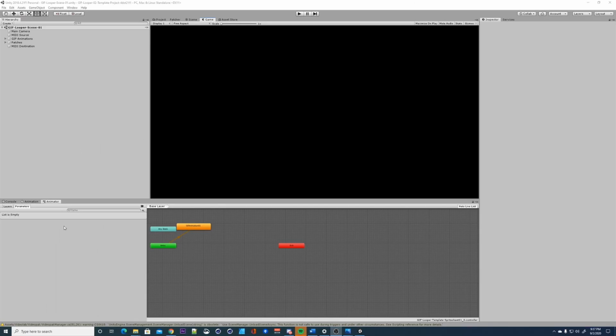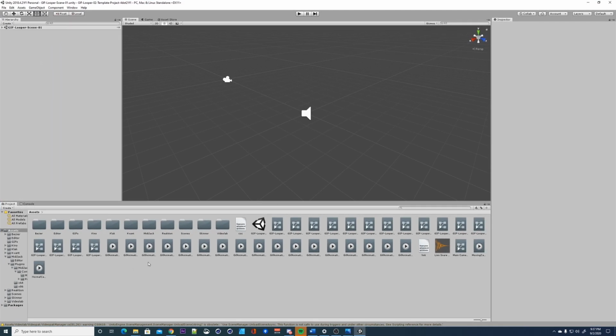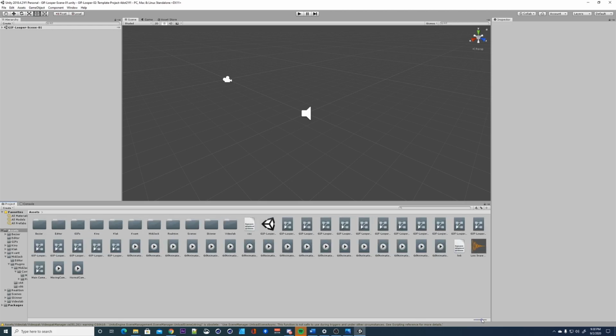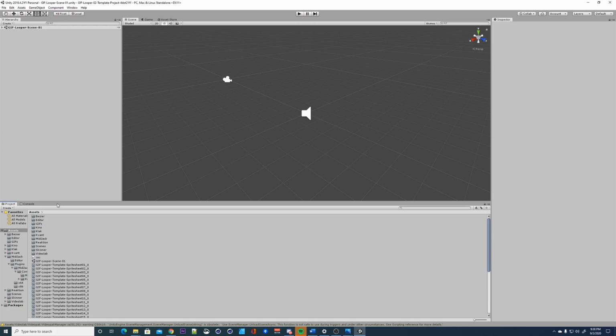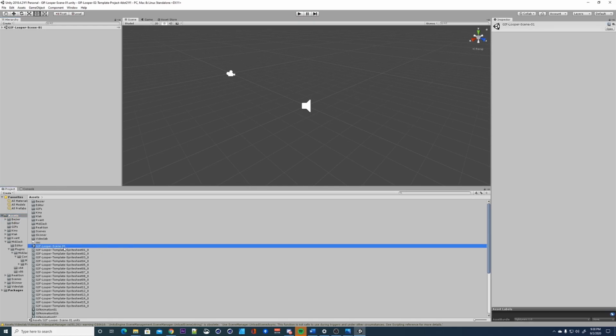Okay, so once it loads, it kind of has a funky layout when it loads up. So I'm just going to change that really quick. I'm just going to go to the default, and this is a little easier for me. And this slider down here, you can change it into a list view if you slide it all the way to the left. You want to go to your assets and click on this guy here.